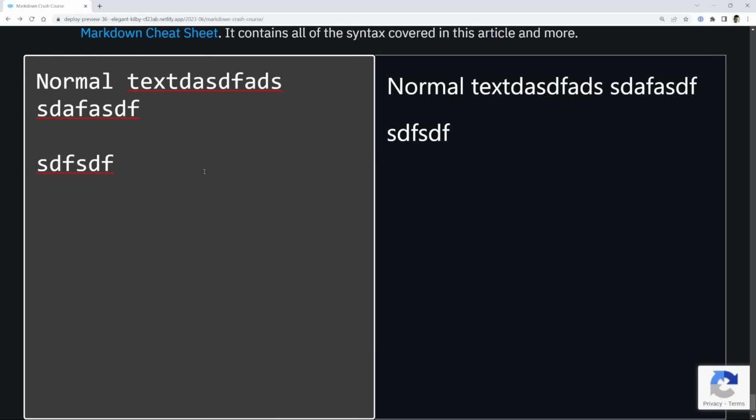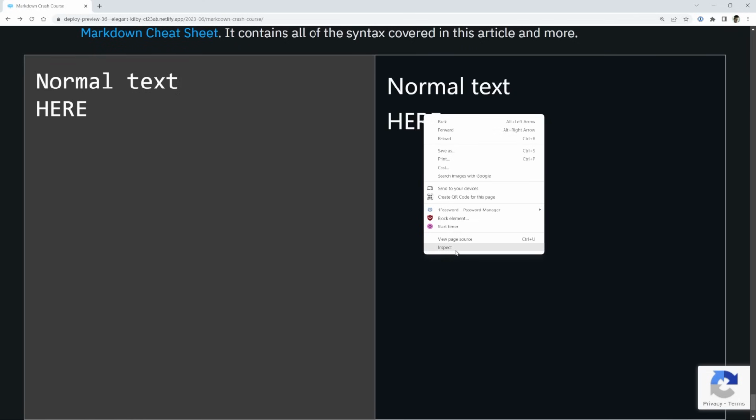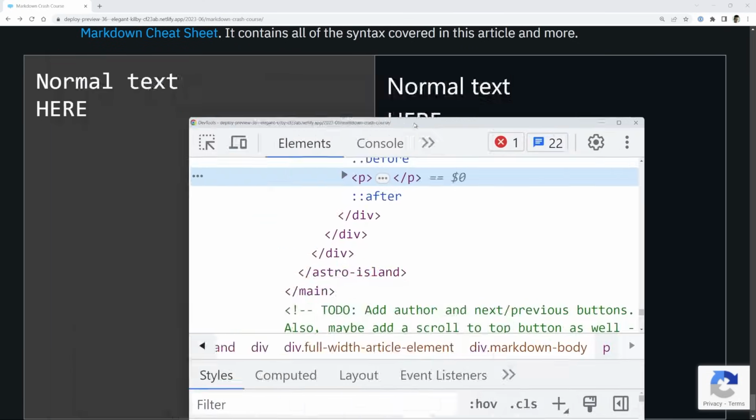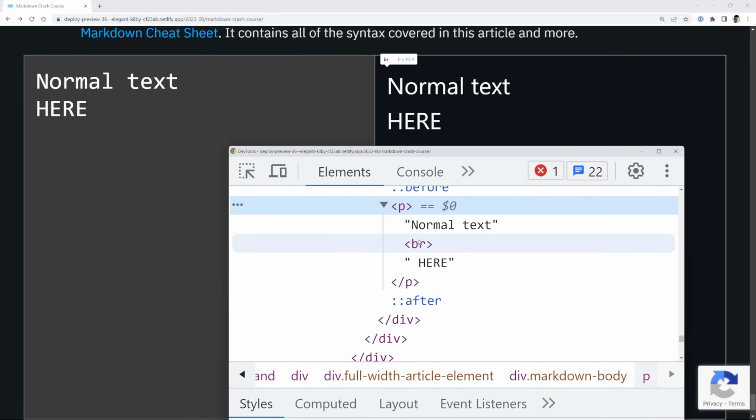Now, if instead of creating a brand new paragraph, you wanted it to be in the same paragraph, but on an actual new line, the way you would do that is you would just put two spaces at the end of the previous line. So here, if I just take our code and say normal text, and then this here, I want to be on a new line, put two spaces on the previous line, and now you'll notice it's on a new line. But if I actually inspect this element, I'm going to bring this over here. You'll notice it's all inside of one p tag because it's rendering out inside of an actual paragraph tag. The only thing here is I have a line break in between them. That's what that two spaces is doing for me.